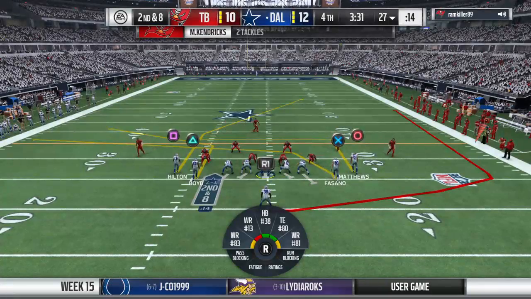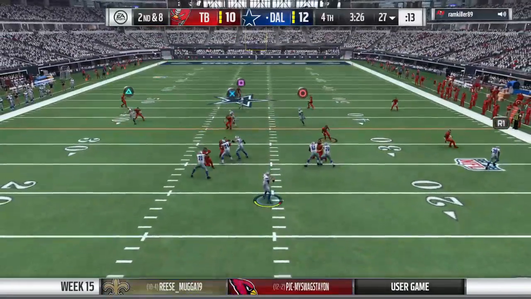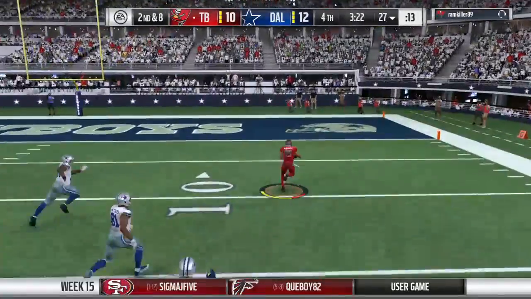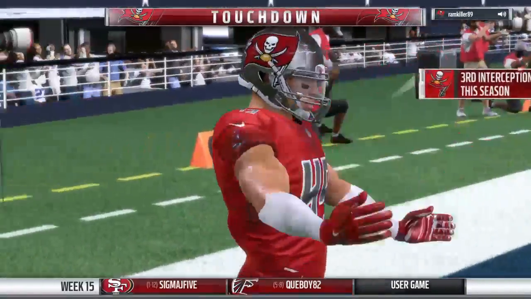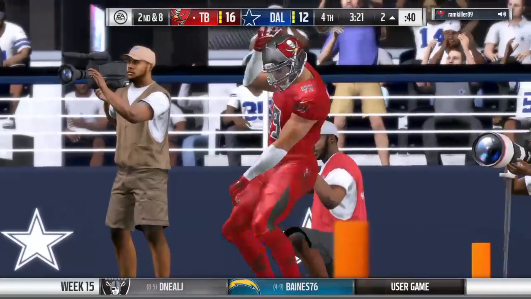Here we go now. Green. 37. On 2nd down, here's Kessler. Now look at this. They get the turnover they needed. It's intercepted, and it's a pick 6. He brings it back to the house for a Buccaneer TD. Short throw, pick 6 right there.